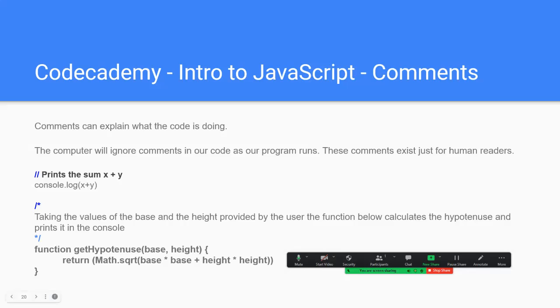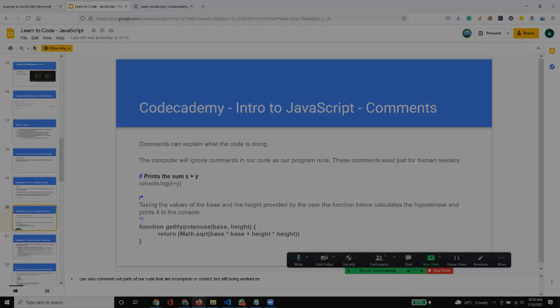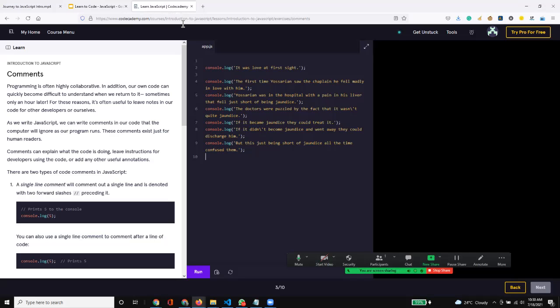Let's look at the exercise in Code Academy now. If you haven't done this exercise, I would advise you to pause your video at this time, do the exercise, and then if you want to see the solution, you can unpause. We'll give you 3 seconds to pause, and then we're going to start showing the solution.